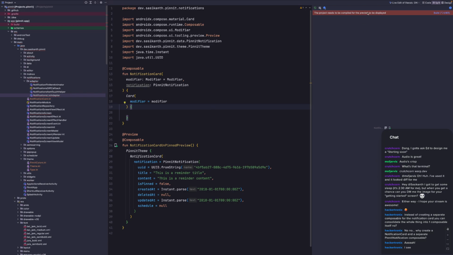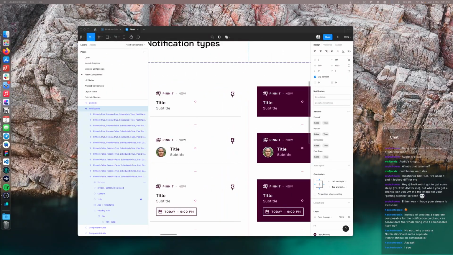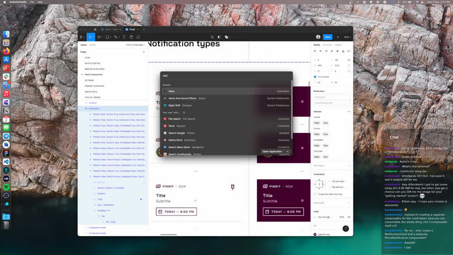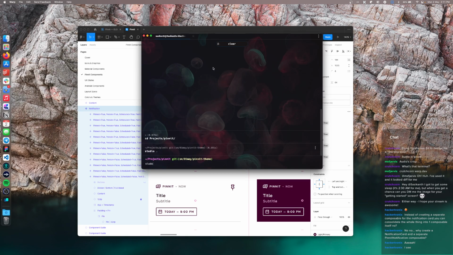Okay, why is this failing? Okay, I hate this. Let me switch to alpha 1.